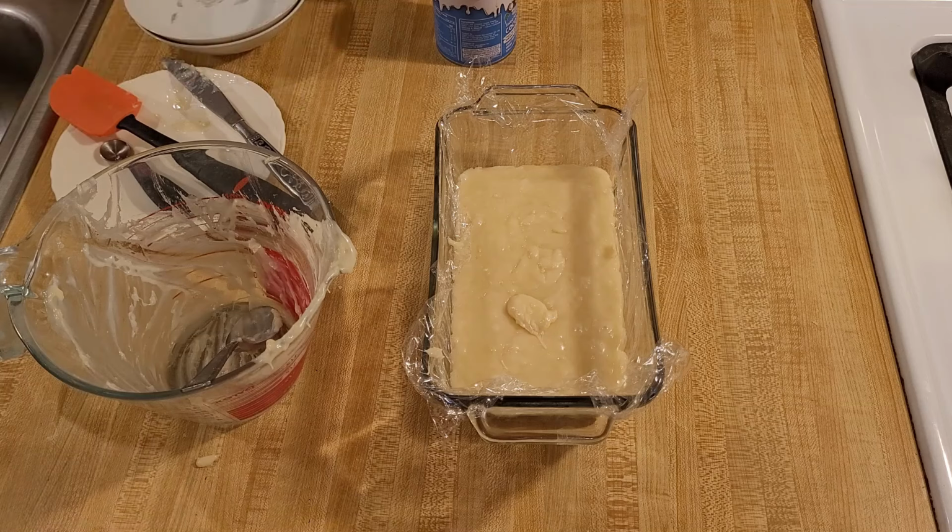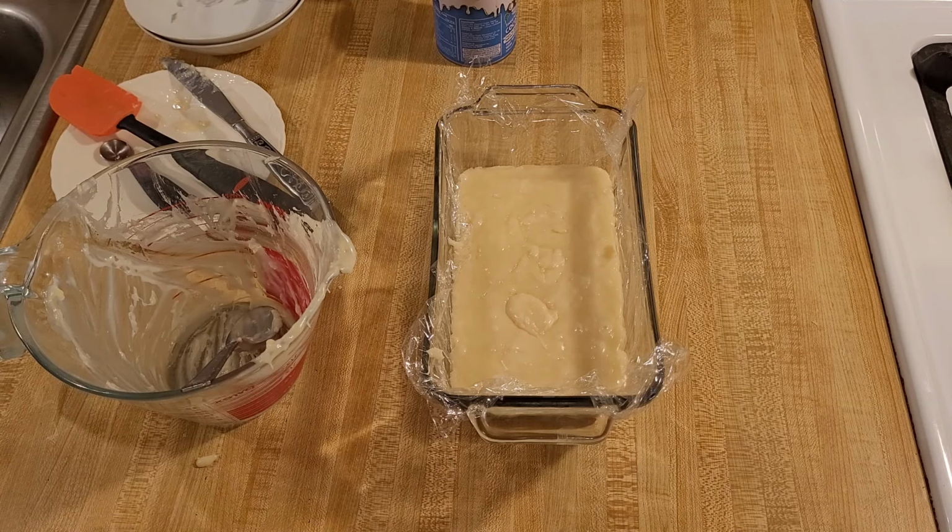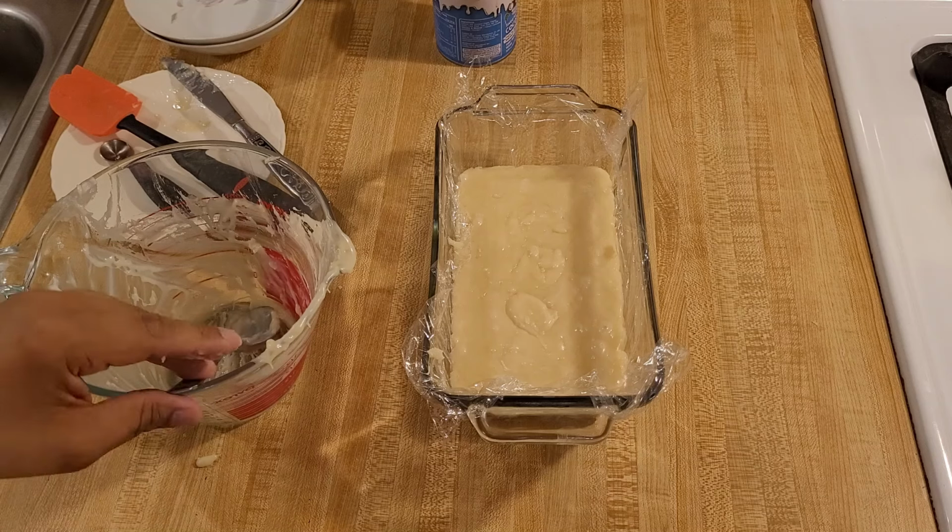Now that all of my soon-to-be fudge is in the loaf pan, I'm going to let it cool off a little bit before I put it into the refrigerator, probably 30 minutes. And then I'm just going to put it in like this, uncovered, for at least 4 hours, preferably overnight, and then it will be ready to serve.